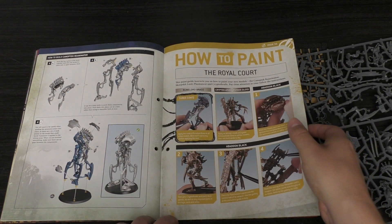Let's unwrap this and have a look at the magazine first, then the sprue. Issue 50 talks about the Necron Reanimator, and now you've got the Matriarchs, it jumps into Adeptus Sororitas — Order of the Sacred Rose and the Ebon Chalice order — and how to build the Royal Court. It's quite straightforward, though you might have a couple of issues with the Plasmancers. The Reanimator goes together quite nicely.